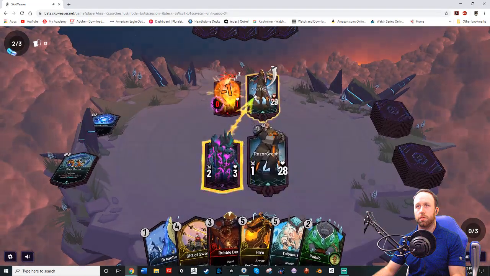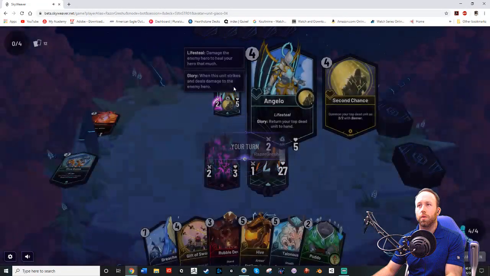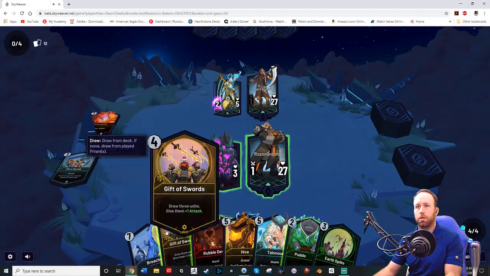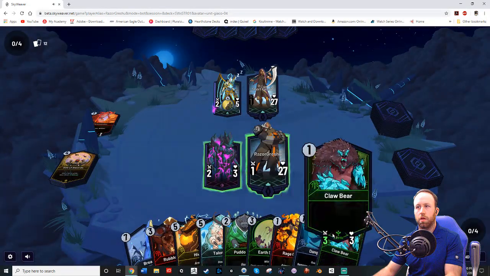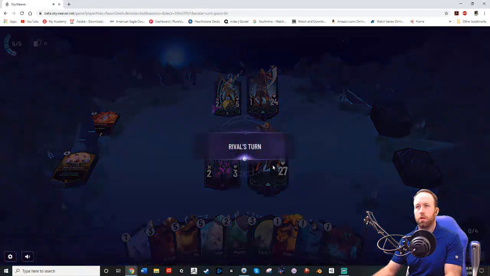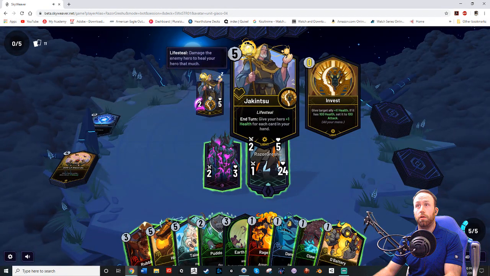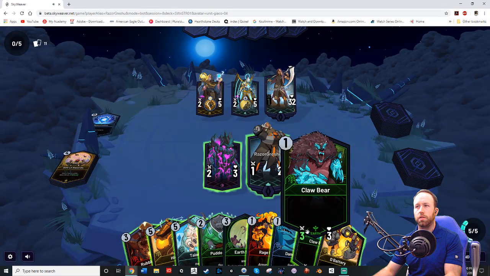Pudo, huh? All right. What do we have here? Angelo, huh? Is there a maximum hand size in this game or not? Okay. This guy has got to go. Ooh, D battery's nice.